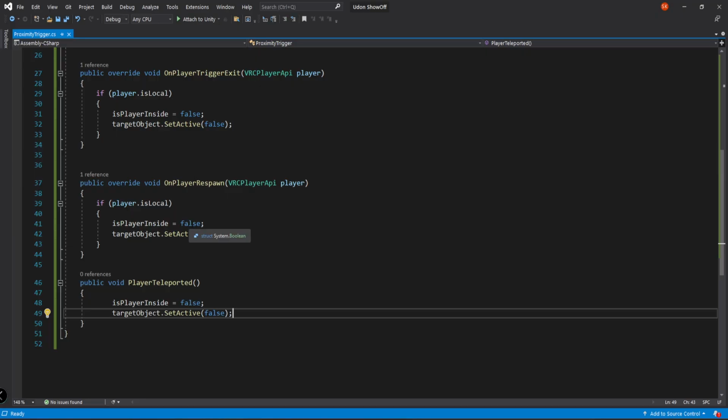They're not needed per se, but I would strongly recommend keeping them, as there could be situations where a player may respawn while being in proximity of something, and then it would get left on, and that's not what you want. Same thing with the teleport. Maybe a player gets teleported by some other means. So let's say you have a door teleport, you would obviously have the logic for the teleport and make sure that you reference the proximity trigger script and then call this method in there. And again, if you're not sure how to do that, please watch my previous video. It discusses in detail how you can set that up and make it work.